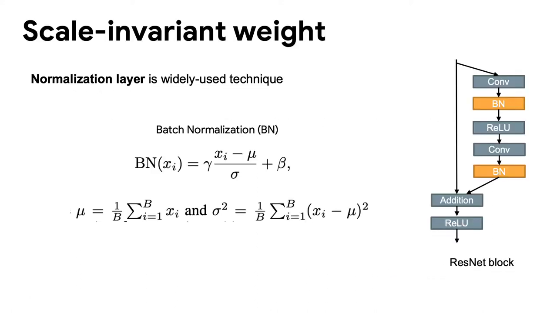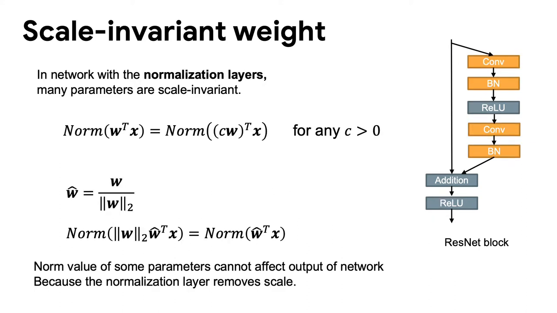The normalization layer is a widely used technique in recent deep network architecture. By this normalization layer, hidden responses of the network are divided by their standard deviation. Therefore, a scale of neuron responses are ignored in the network process. Because of the normalization layers, many parameters of the network become scale invariant.